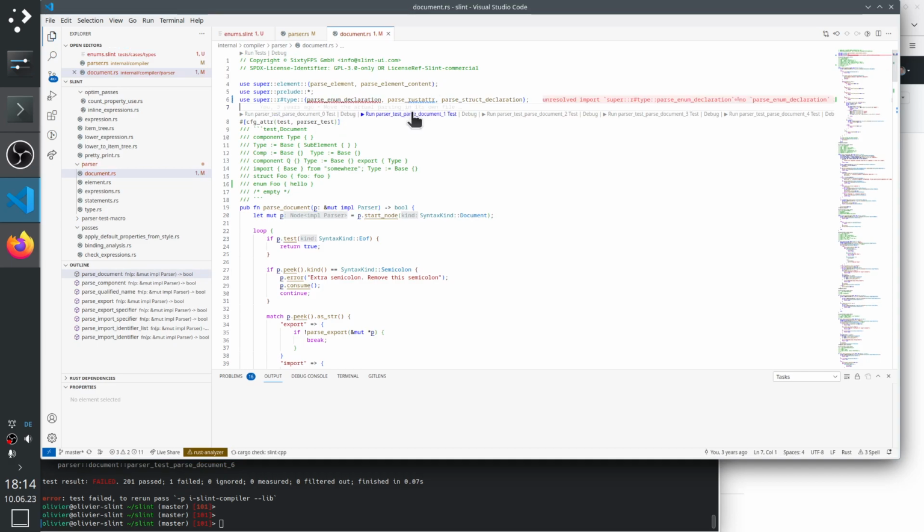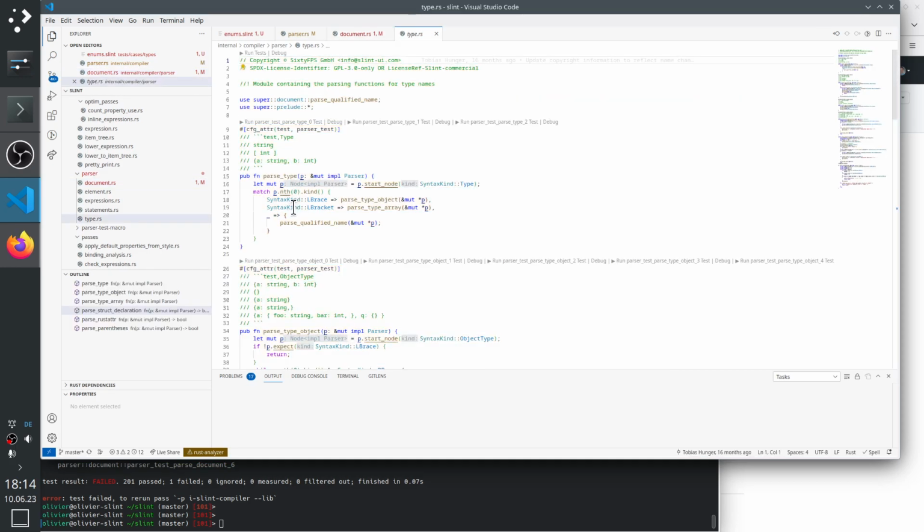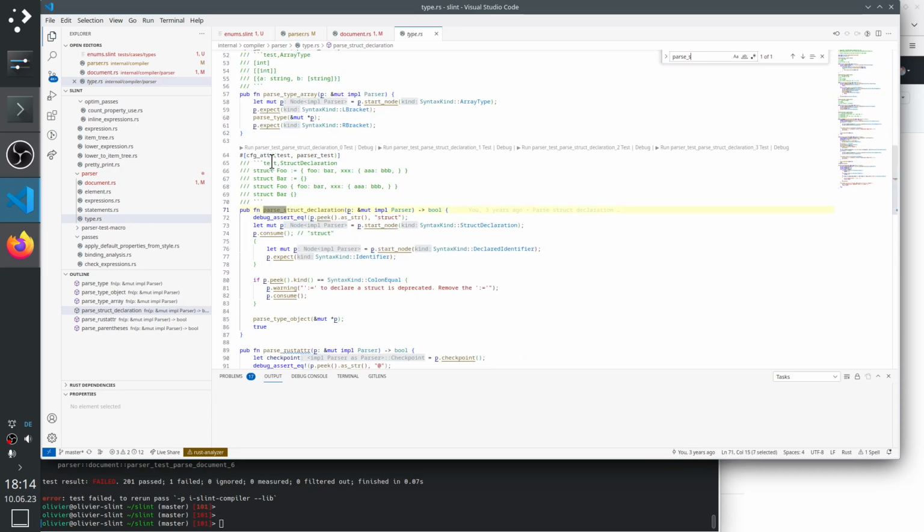I'm also adjusting a bit the thing and let's go there, and it's gonna be similar to parse struct declaration.